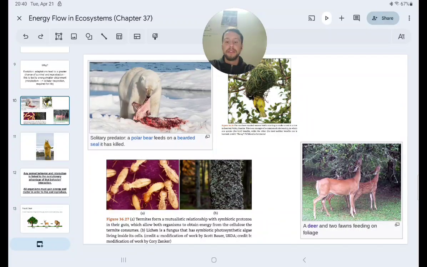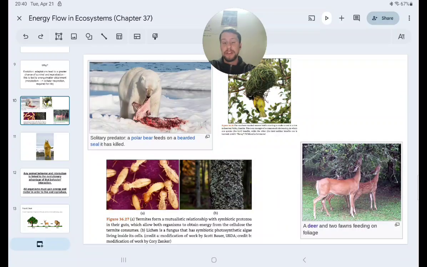When we have a symbiotic relationship, symbiosis, like down here at the bottom, where both species are benefiting, like the termites and the protozoa in the gut, you can see that both are benefiting. The protozoa has a habitat and gets food supplied to it, and then the termite indirectly gets food broken down after the protozoa has access to it.